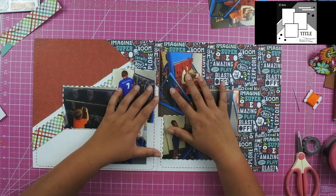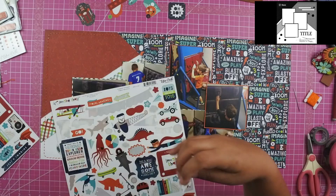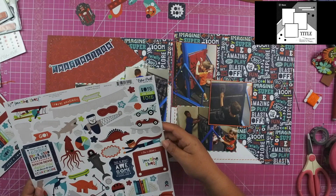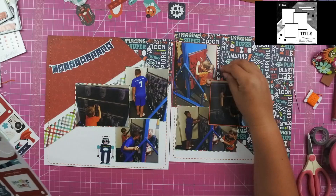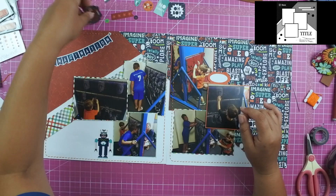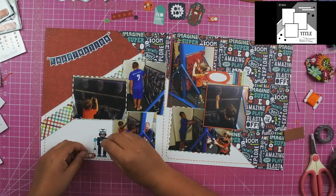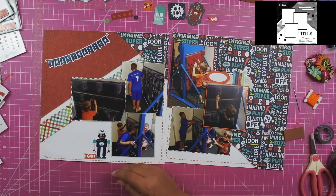Now I'm going to pull out the embellishment pieces that go with this kit. I thought I was going to use that big piece that says 'everything that is real was once imagined,' but it doesn't end up making it to the final layout. I do use that imagination banner in the upper left-hand side because the boys loved this pen art activity — it was a huge board where they could make faces and shapes and then run around to see what it looked like on the other side, using their imagination to come up with all kinds of different shapes.